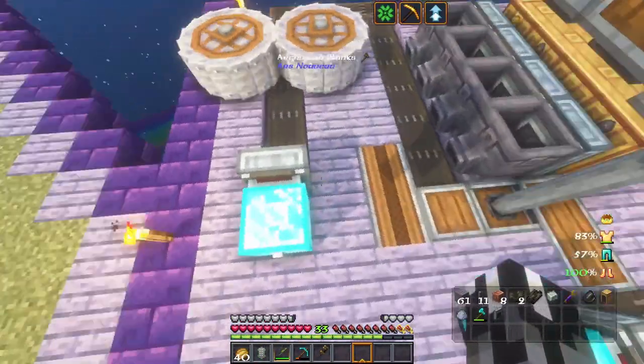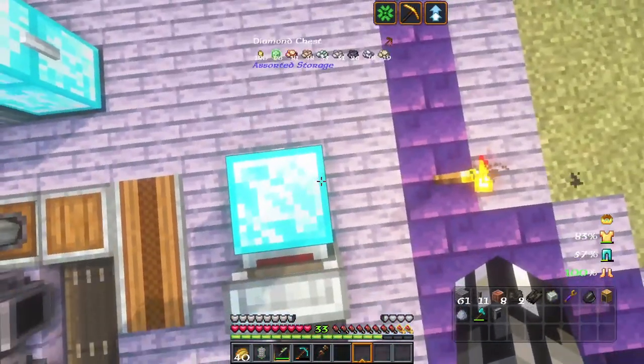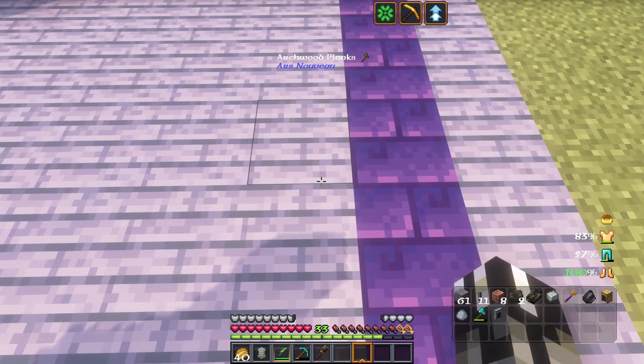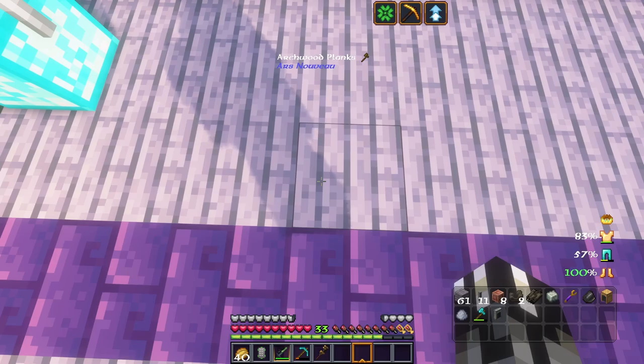Okay, so this is going to be the plan, okay? This is definitely the plan. Iron is going to come out on this side. It's going to go just a little bit forward, and it's going to get washed. Simple as that.